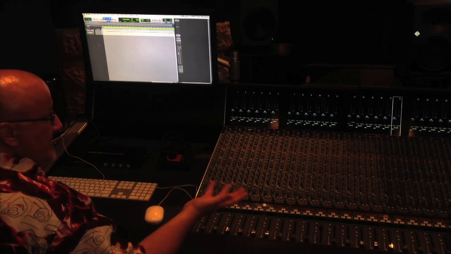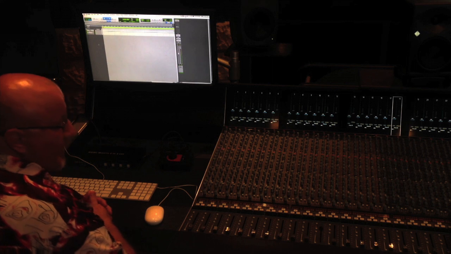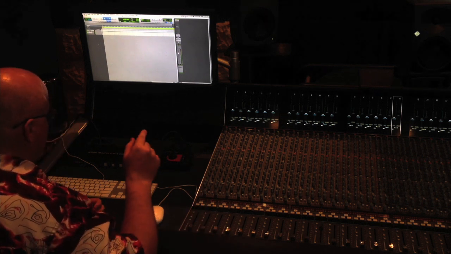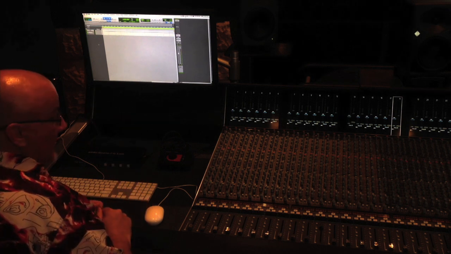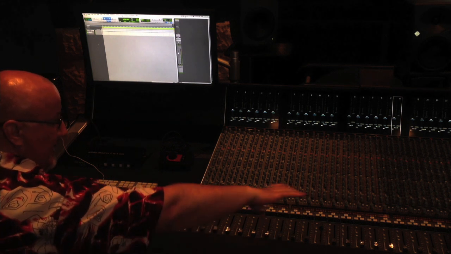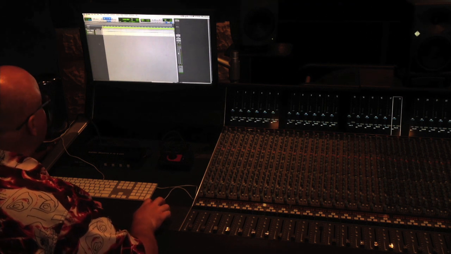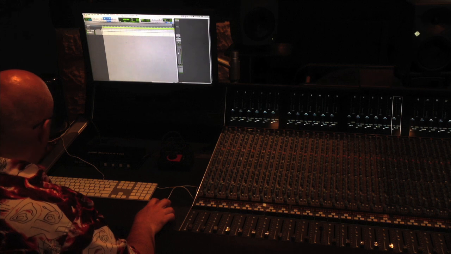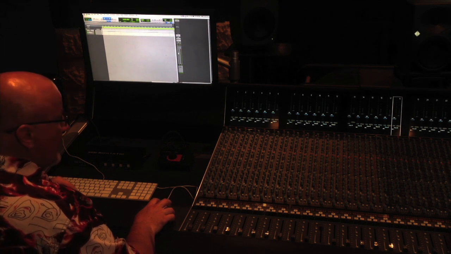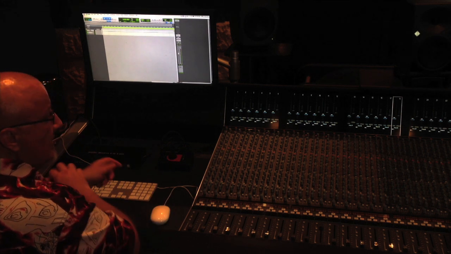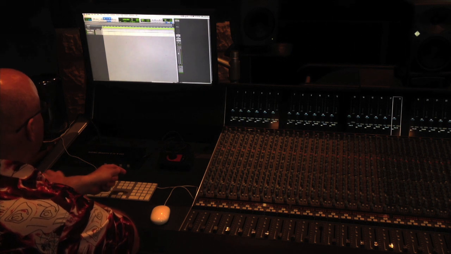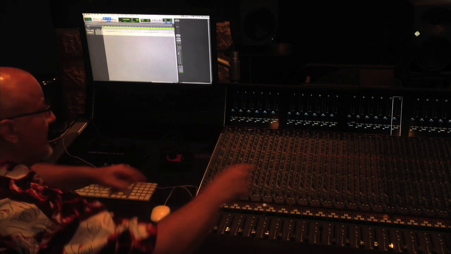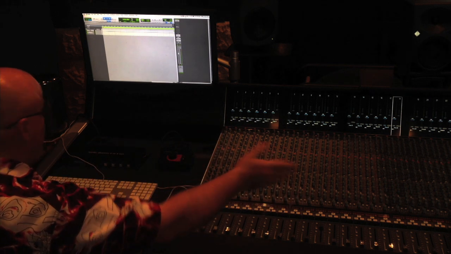So the way these automations work now on the newer generation of analog consoles is via a plugin which mimics a particular set of controls on the console. So it doesn't really matter which type of track you'll insert the plugin on, because it's not actually affecting the audio on the recorded track. It's just controlling the target channel on the console.